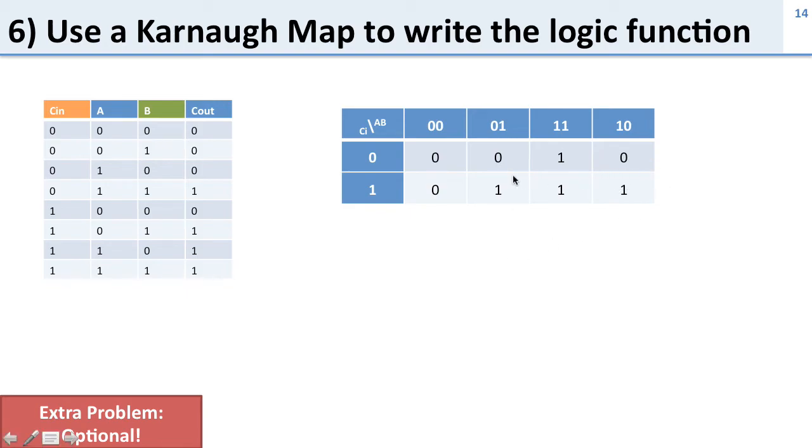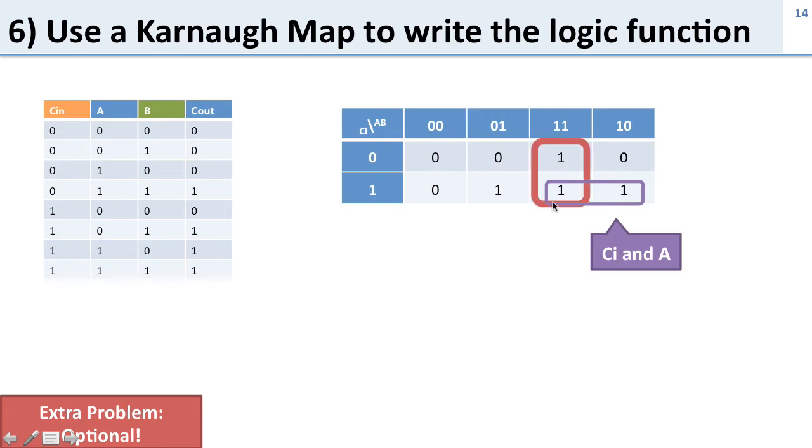Now you might be tempted to think I could draw a box around all 3 of these, but you have to draw a box in powers of 2. So 1, 2, or 4 size boxes. So I can start out with this box here. Here's a power of 2 box. And what is this value? Well, this value is whenever Cin is true, that it's in the Cin is true row. And what are these 2 columns? What do they have in common? Well, they both have a 1 for A. So this box right here is Cin is true and A is true.